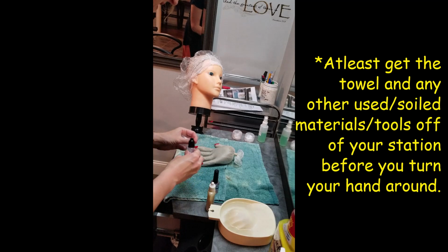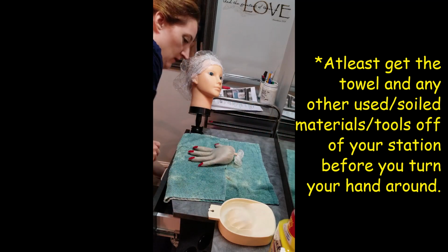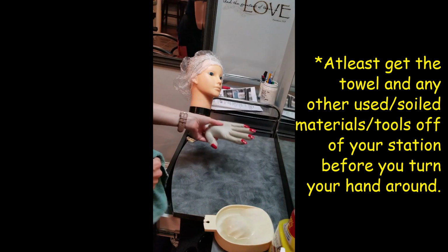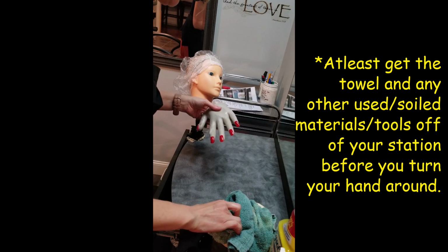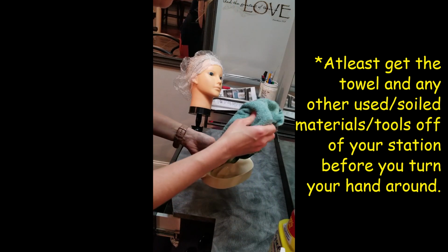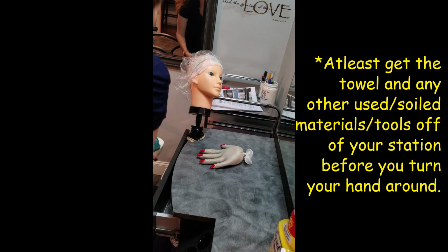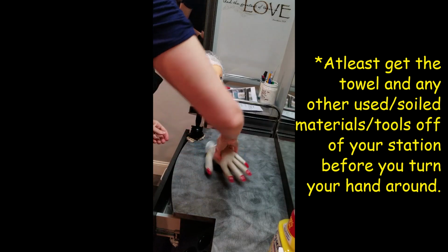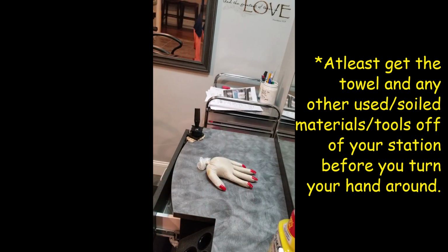Discard. Let's get that soiled towel out of there. Use your towel to soak up the water in your finger bowl. Wipe up all the water off your station. And that could go in this car. Now we can turn it around. And really, you could even discard this too. Boom! Okay, and now they know you're ready to be checked.